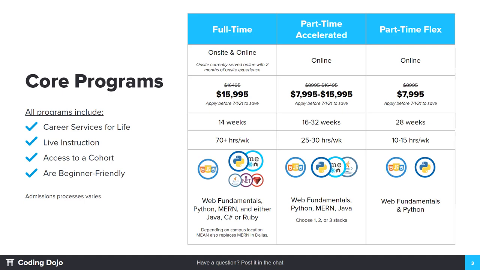And for anything career-related, I assume that the majority here is looking at coding or being a developer as a switch to what you're currently doing. We have a career services program that will really guide you on what you need to know and what you need to do to prepare yourself to enter this industry. Your instructor will teach you the things you need to know to become a developer.